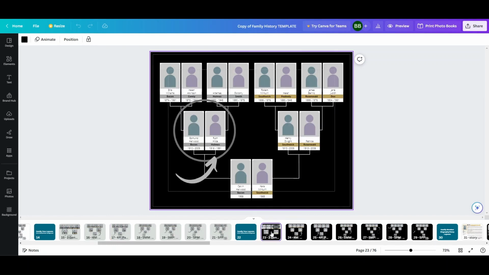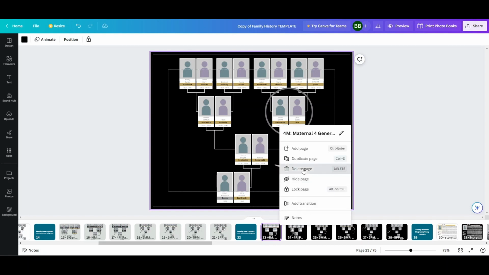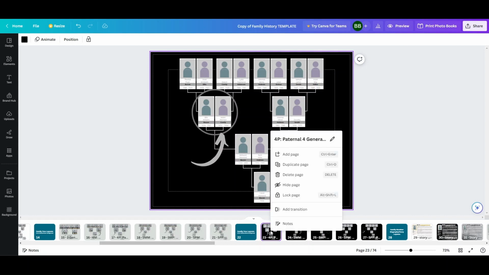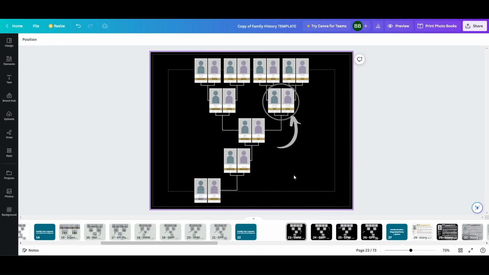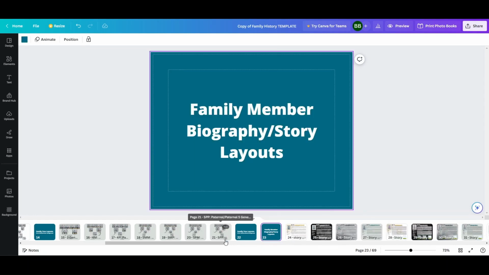So let's go over to this page. We can just click on it and hit delete on the keyboard and it will delete it. We can click on the options button and click delete. We can right click and then select delete page. Or if you want to do it a little quicker, select your page by clicking on it, hold shift, and then move your cursor over to the end of the range of pages that you want to select. So these 4 pages here are selected in purple, and then we're going to hit delete, and then they're gone.